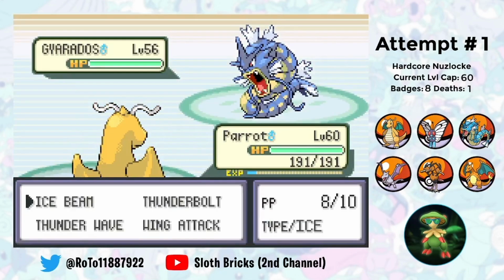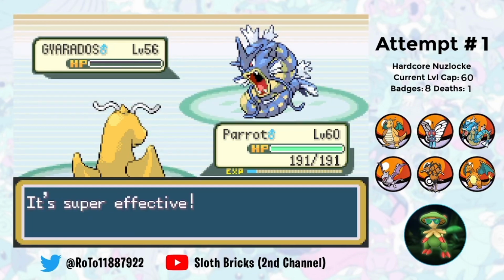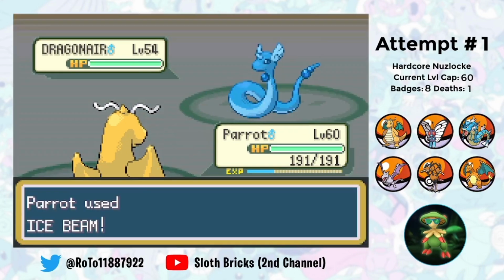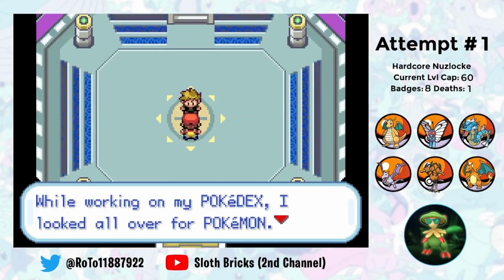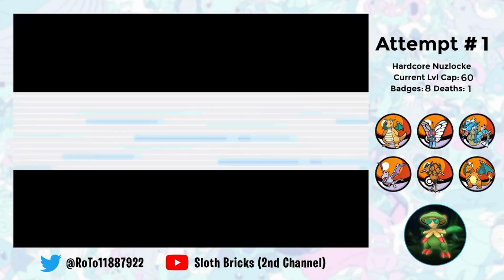Honestly, I thought he was going to be the biggest challenge until I learned Parrot can learn Thunderbolt and Ice Beam, meaning I'm able to sweep his entire team, winning me the battle and the final Elite 4 member fight. On to the champion. Last is the champion Land, and his team is terrifying. There's no way we're going to make it out with all 6 members of my team surviving.